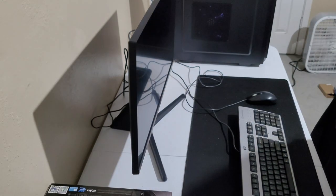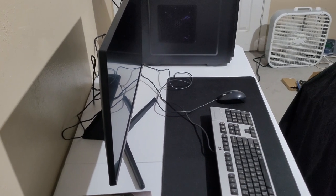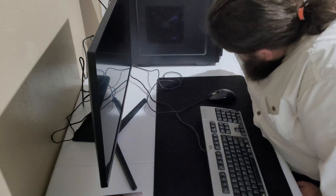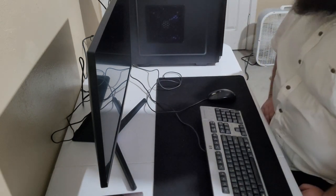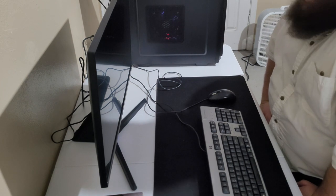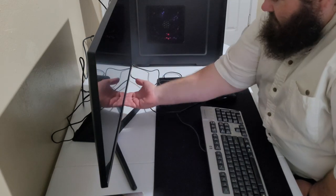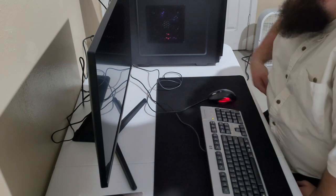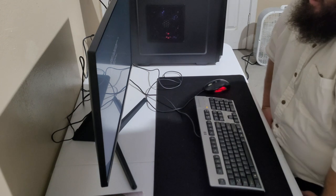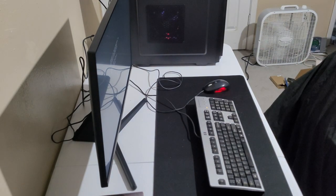Alright, so this is, hold on, adjust the camera. Alright, so this is the first fire up. Things lit up on the motherboard and don't look to be bad, so let's give this a try. I didn't hear any pops, zings, or smell anything, so I gotta figure out where my power button is on here. Alright, so far so good. Wait, is this still recording? Yes, it is. Alright.